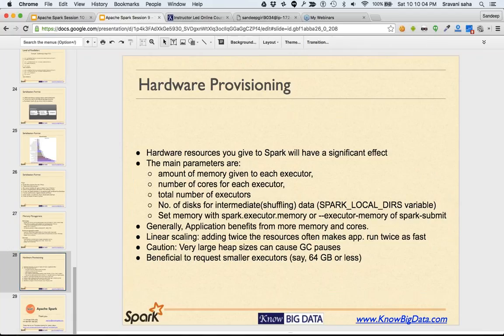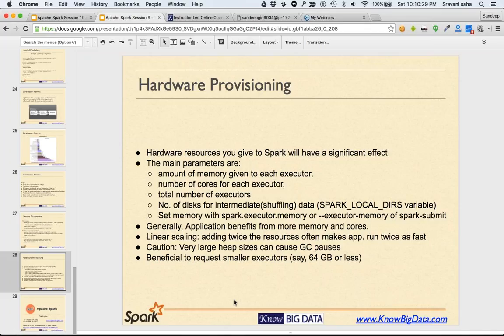Okay. So the hardware resources you give to Spark will have a significant effect. The main parameters are the amount of memory given to each executor, the number of cores every executor has, the total number of executors in the cluster, and the total number of intermediate disks.